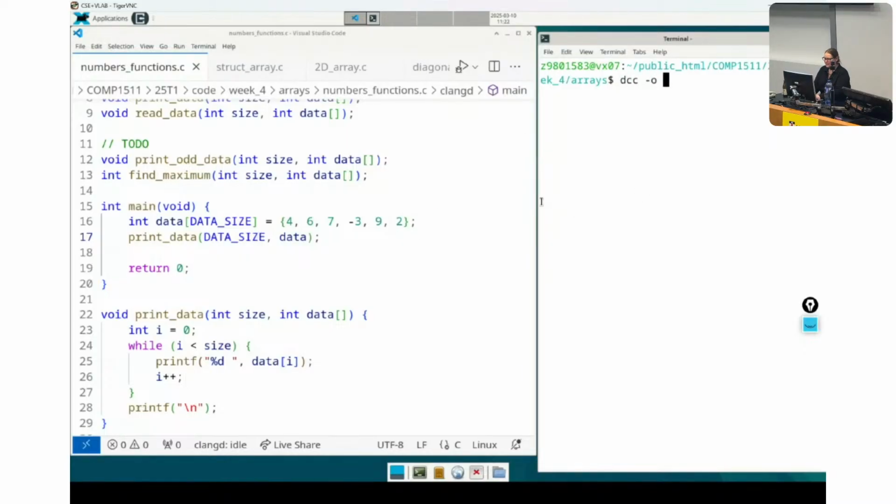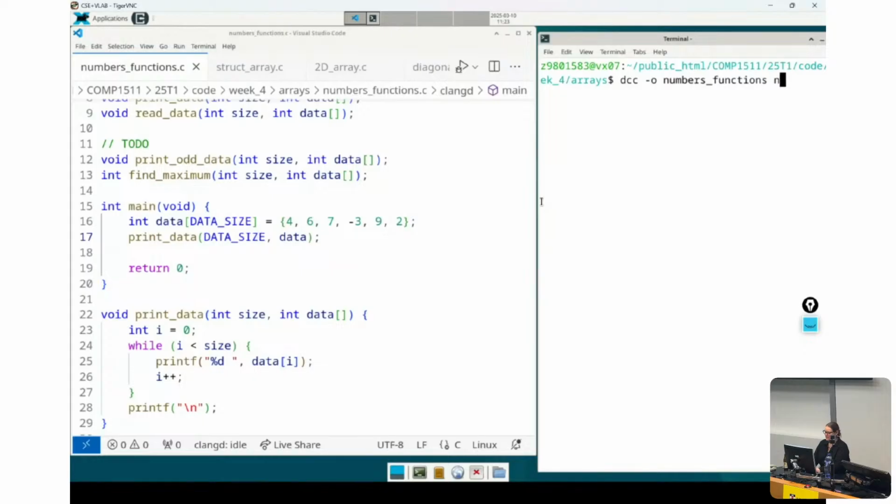Now let's try again to compile this now that I've got room to create the executable. All right, now we're running it. We've got this particular array. So remember, when I've created this array, I'll just draw it.